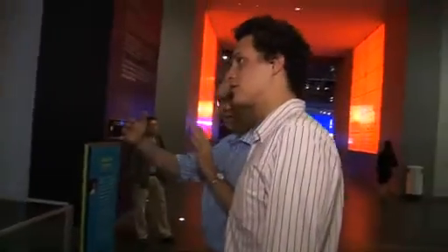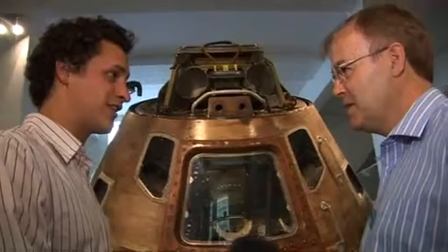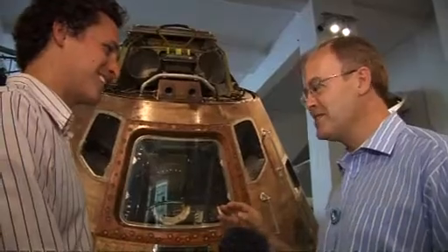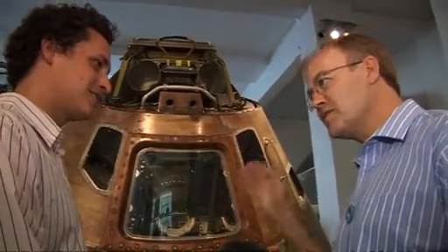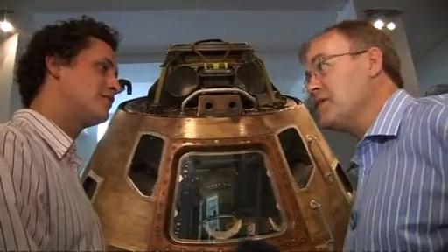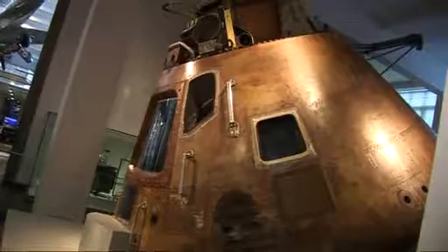But there's one feat of ingenuity we couldn't help wondering about. When the Eagle really needs to land, where's Apollo's bathroom? I'm not guessing you get much privacy - you can't sit down and read a newspaper for five minutes, can you? No, these guys had to be made of the right stuff. For the urine, that was vented overboard. But for the solid stuff, it was down to a plastic bag which they taped to their bum, and then they had to seal it and bring it back down to earth. 40 years on, the mind still boggles.